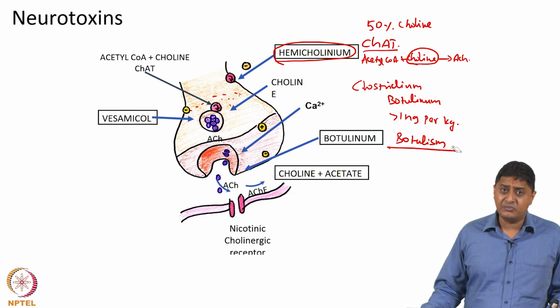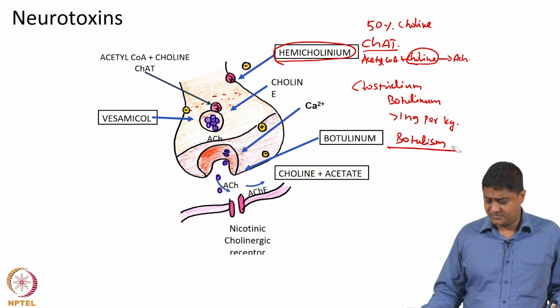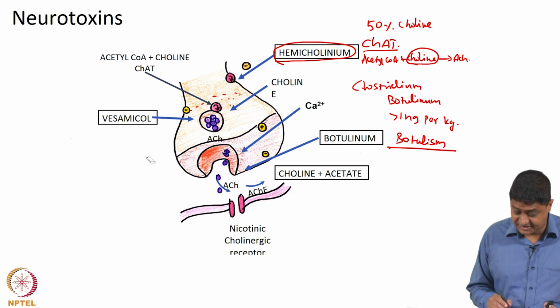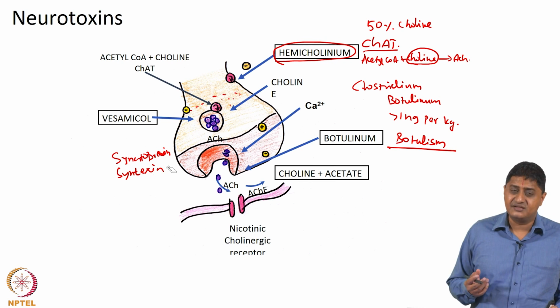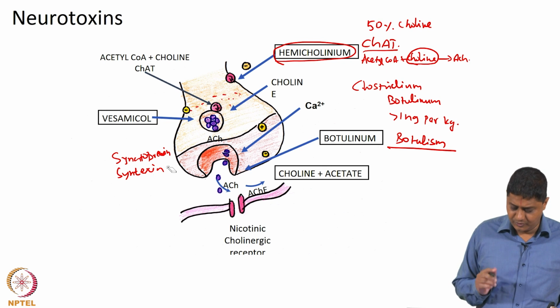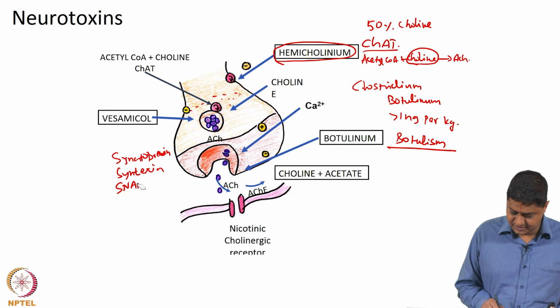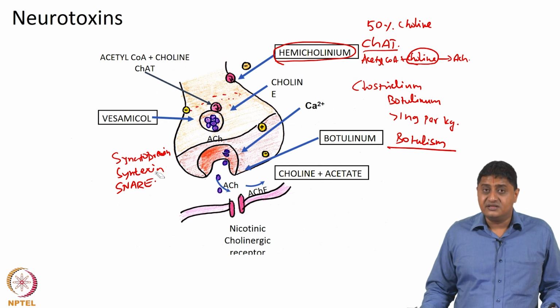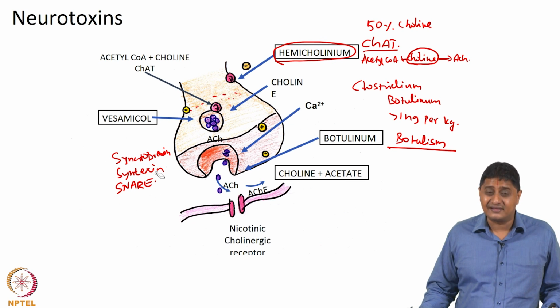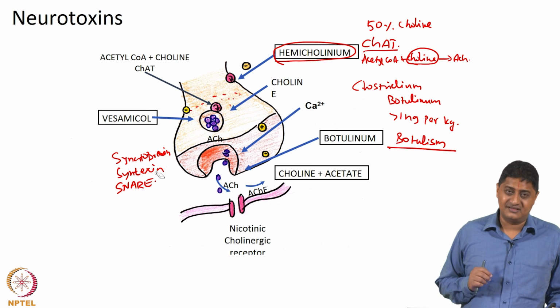Okay. How does botulinum toxin itself work? That is the question. So, the release of acetylcholine is caused by the action of synaptobrevin and syntaxin, which basically form a part of a group of proteins called SNARE proteins. Okay. Botulinum toxin prevents the ability of these SNARE proteins to interact. Basically, it cleaves the SNARE proteins.